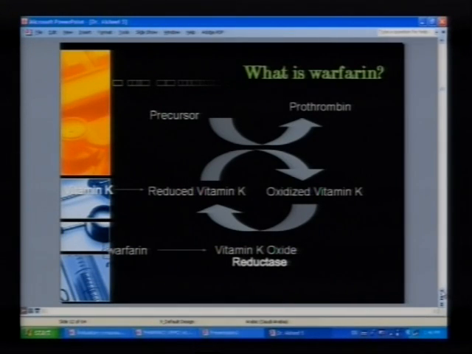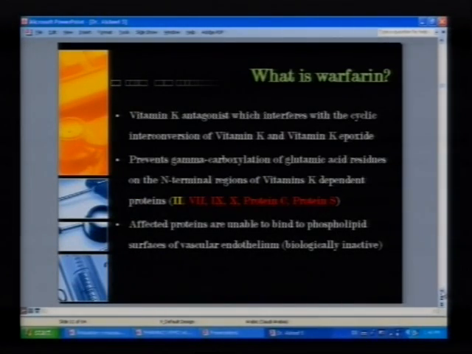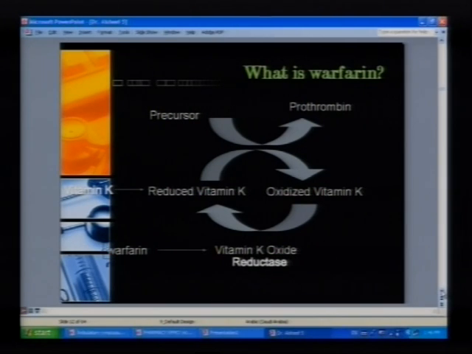And this is the reason I highlighted factor 2, the prothrombin, because it's the main clotting factor that we need 5 days to lower. This protein's main enzyme, we found, is vitamin K epoxide reductase. It's very important to know, because we know the genetic polymorphism affects this vitamin K epoxide reductase enzyme.